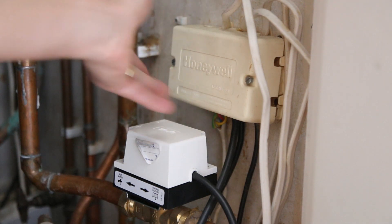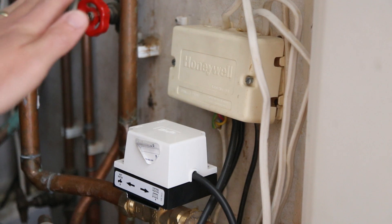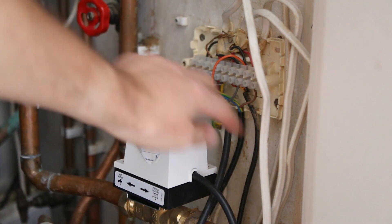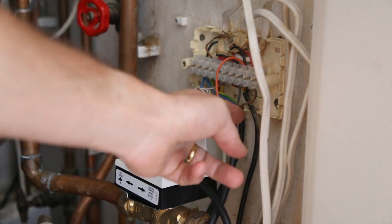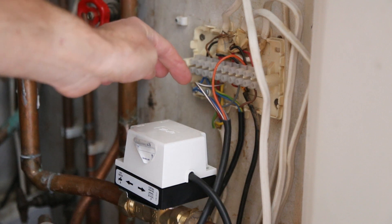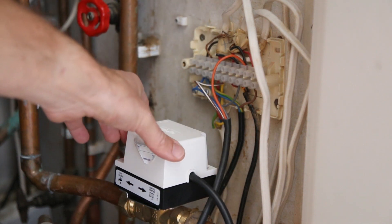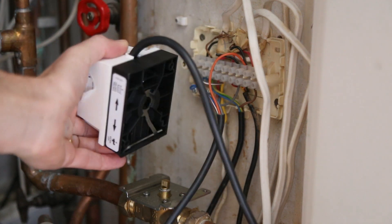What I've needed to do is, first of all, the really important thing is to turn off the power — make sure all the electricity is turned off. I've then removed the cover and you can see here the wires coming from the valve, and it's literally a case of matching those back up with the new valve. There are two screws either side of the actuator unit; undo those and it will lift off.